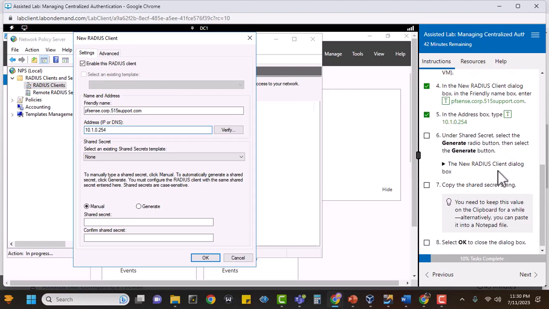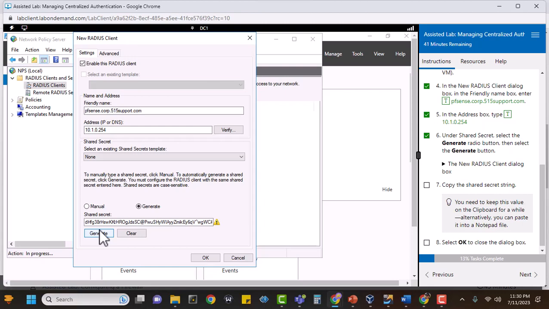Under the shared secret, select the Generate radio button. Then select the Generate button. Okay.